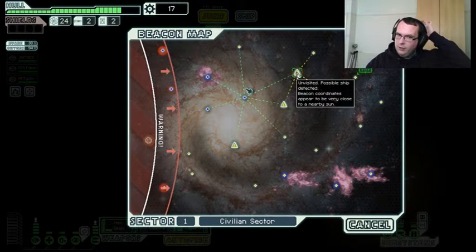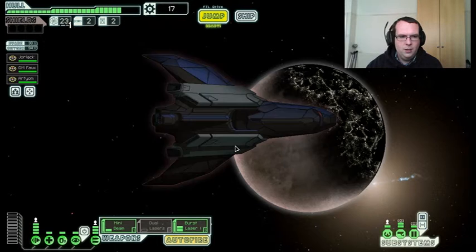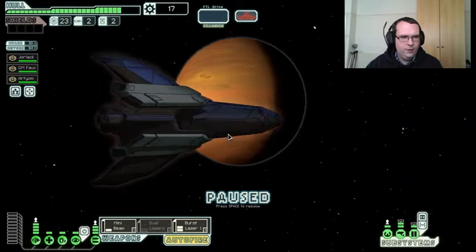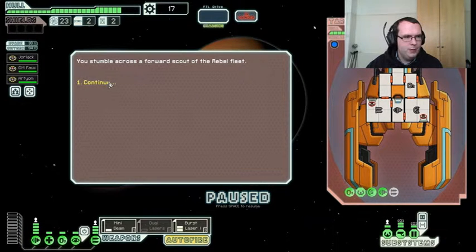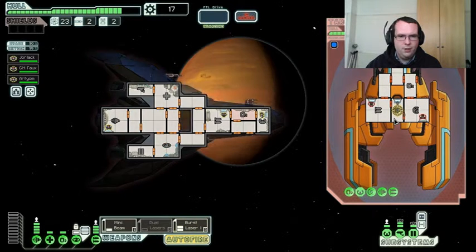There, like very close to a sun or natural disaster type things. Okay, so let's go there. Oh, another battle. You stumble across a forward scout of the rebel fleet. Yeah, they're trying to escape. Okay. Cloak. Burst laser is going to attack there.